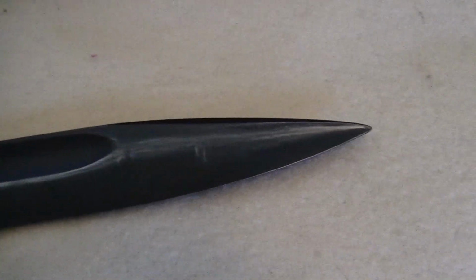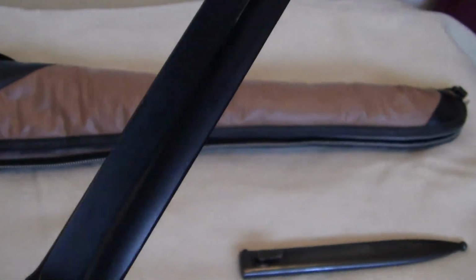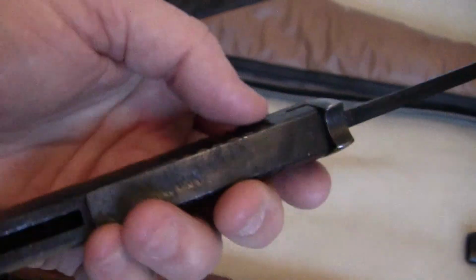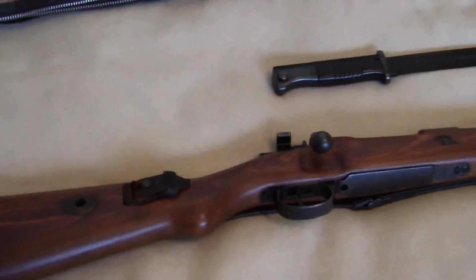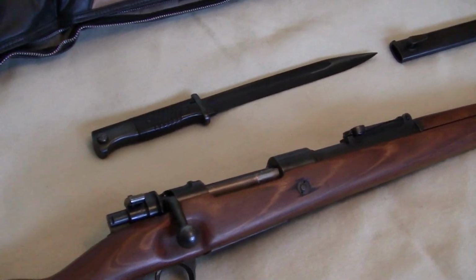This is the bayonet that was brought back with it. Alright? There's no rust on it. The bluing has come off a little bit right here due to the bayonet guard. But if you look at the edge of the blade, this bayonet has never been sharpened. Okay, now for anyone that is going to tell me it's a refurbish or whatever, you see it says Carl Eichhorn right there. It's just a beautiful piece of history. And this is the rifle that I favor in the Sniper 3 video series, which is playing right now.